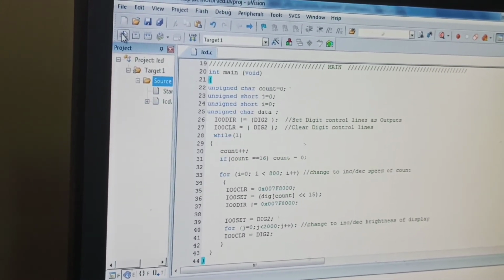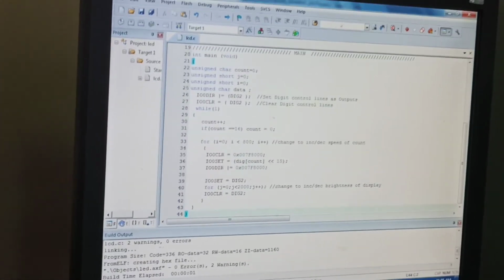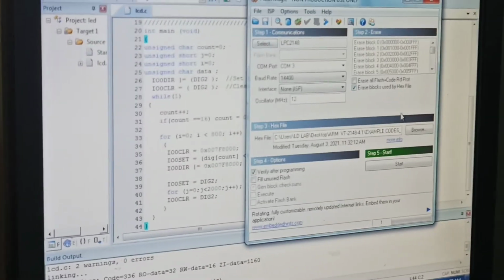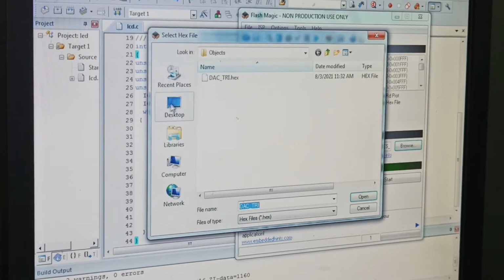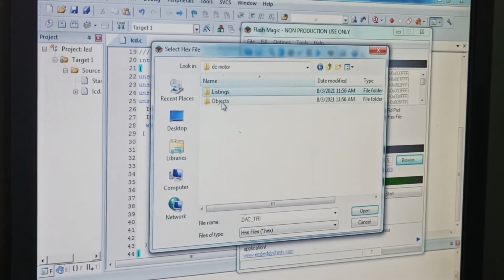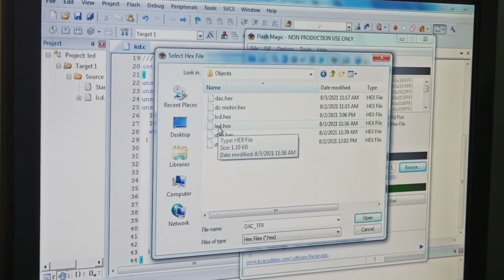Again I am going to check, and now I am going to compile the program, no errors. So in Flash Magic I am going to dump this code. So this is my LED X file.